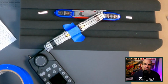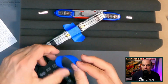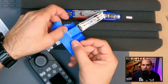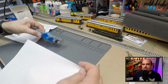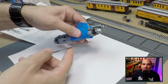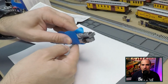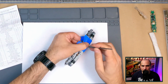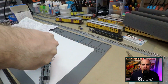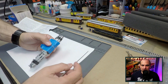The next step is filing off two small tabs. Per the instructions, I'm going to use painter's tape on either side of the tabs to minimize getting any metal dust into the motor of the locomotive. I put a piece of paper over my work surface for easy cleanup, and as hard as it was to file the tabs with the locomotive upside down, I decided that taking the extra time was worth not getting metal into the motor. Lately, these small files have been coming in really handy. I checked my progress every so often until the tabs filed smooth on the top of the chassis.